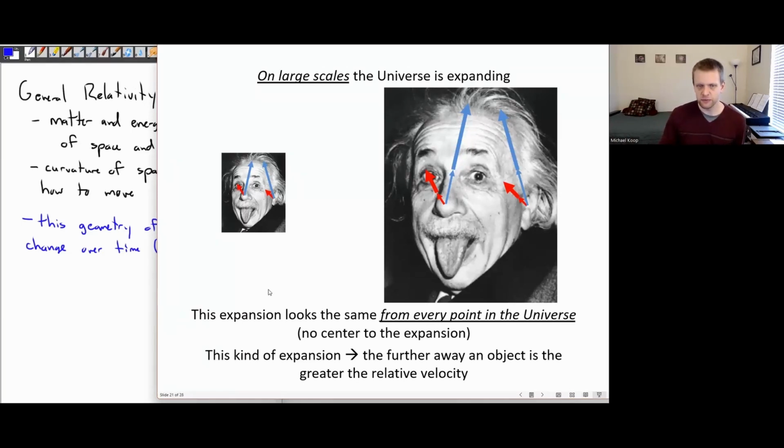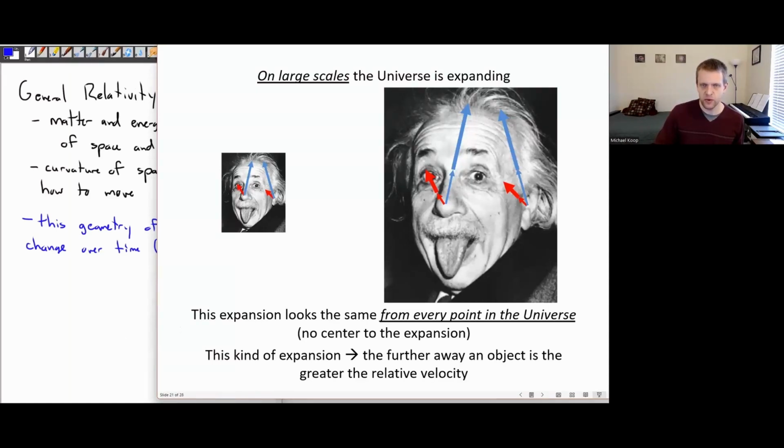But let's take another observer living in Einstein's ear. Maybe there's a wrinkle that moves away from them. They will see that wrinkle moving away. It wasn't very far, so it's not moving away very quickly. This other tuft of hair is further away and it's moving away much faster. Notice the observer on the ear is going to see everything moving away from them. And the observer on the ear is going to say, oh, look at me, I seem to be in a special location in the universe. Everything is expanding away from me.